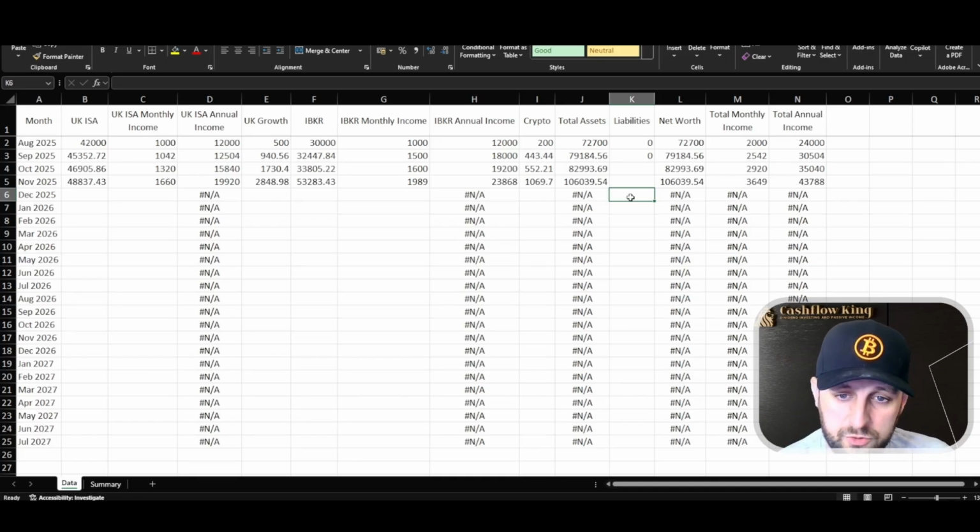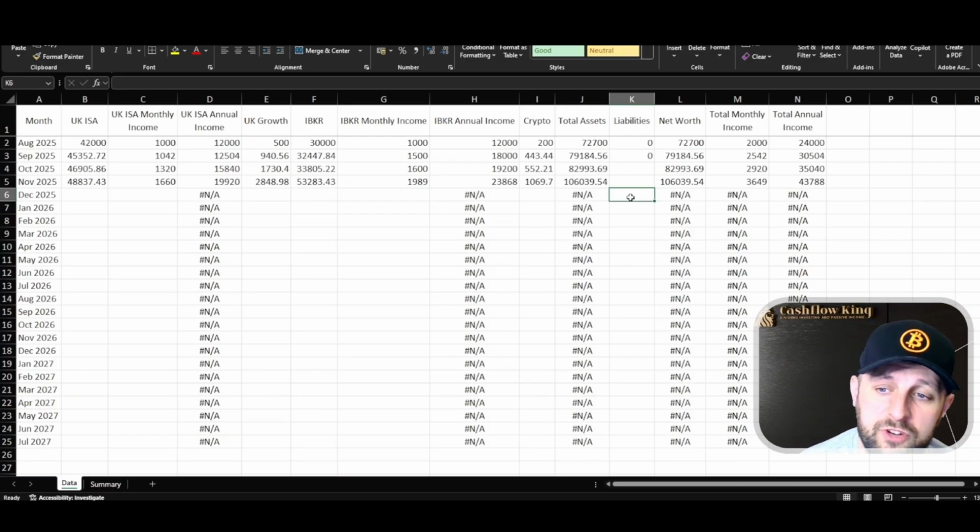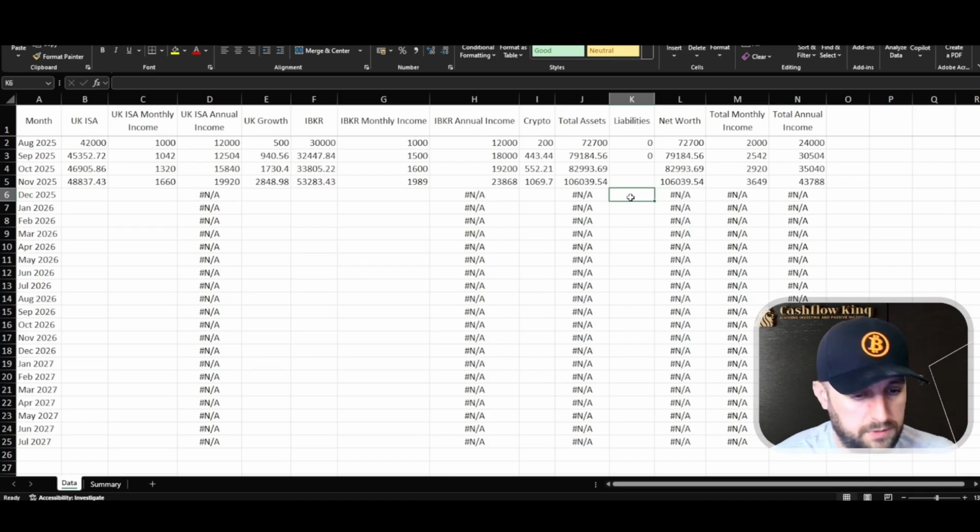So the total assets right now is £106,039.54. So I'm really happy. 100k was the big milestone for me, as that's where I really see this snowball rolling now. This is really what I wanted to get to. Big achievement for me, getting across 100k. And I think moving forward, we're going to start seeing the total account value actually go up by quite a lot now. So that's giving us the total income of £3,649 across all accounts. And the total annual income is £43,788 across all the accounts. So as you can see, this is why I want to add more growth in here now. I want to start preserving the capital. I want the capital gains to go up as well as my dividends at the same time. And that is the main goal. That is it. Capital gains up and the stable NAVs only.